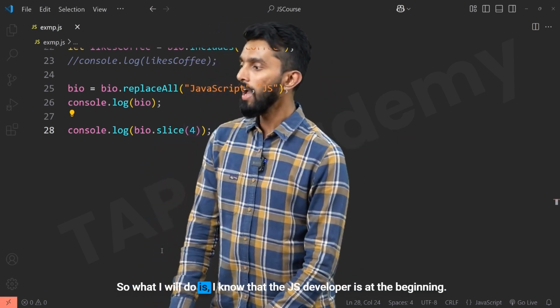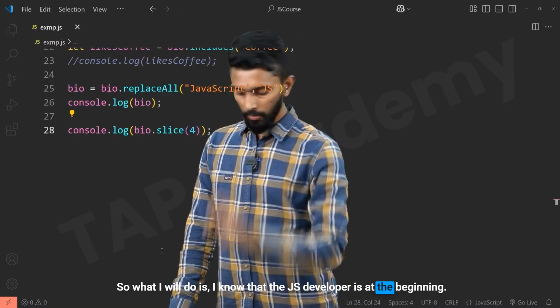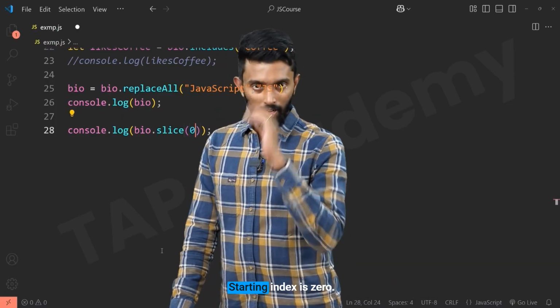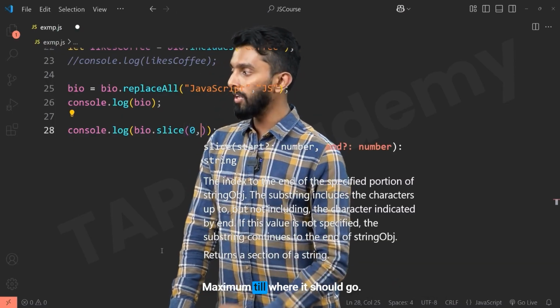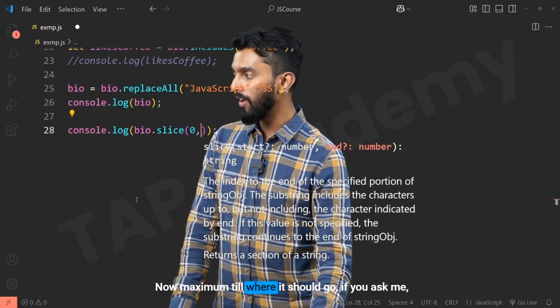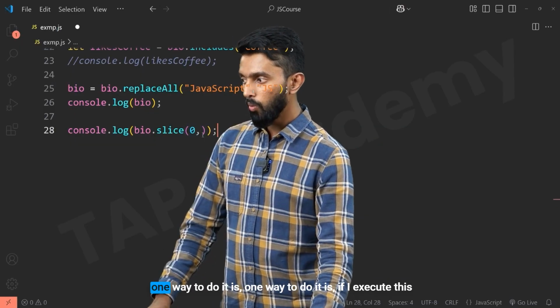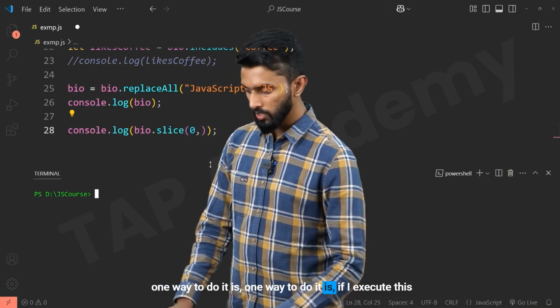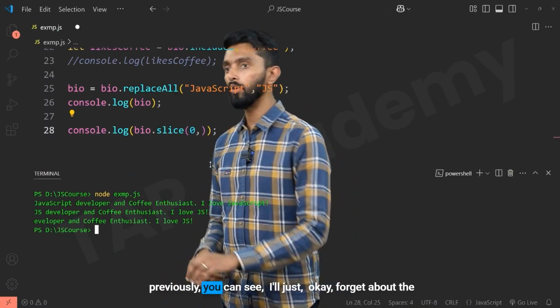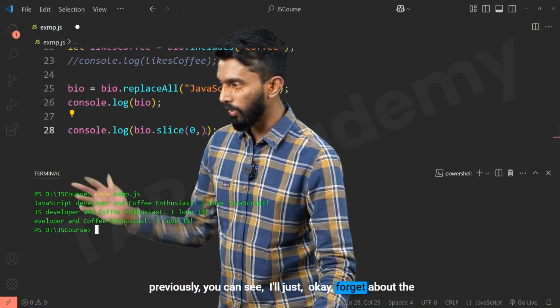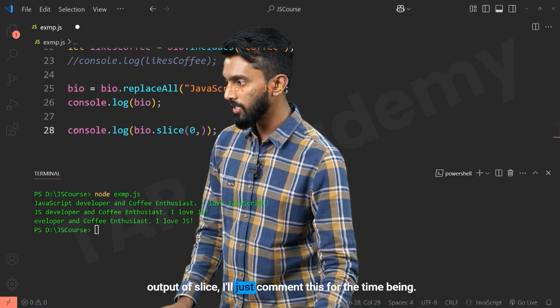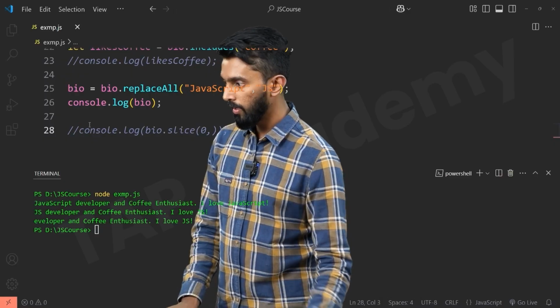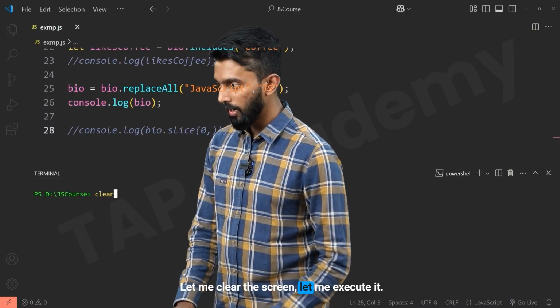So what I will do is, I know that the JS developer is at the beginning. So I will say 0, the starting index is 0. Maximum till where it should go? Forget about the output of slice, I'll just comment this for the time being. Let me clear the screen and execute it.